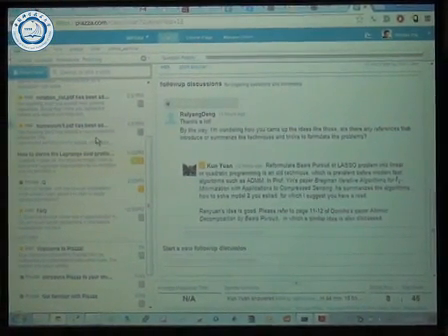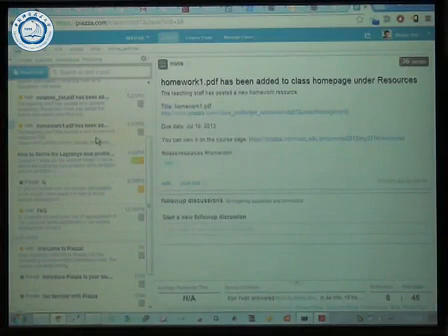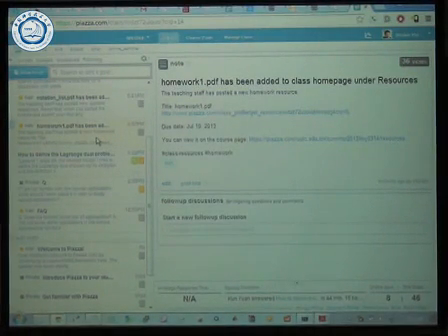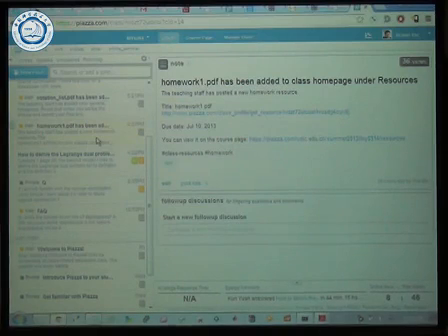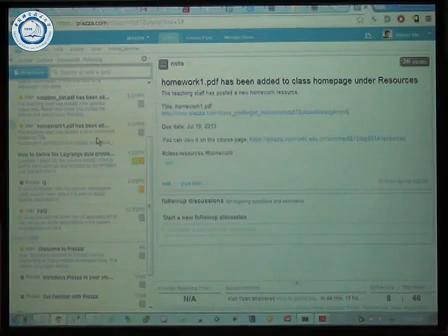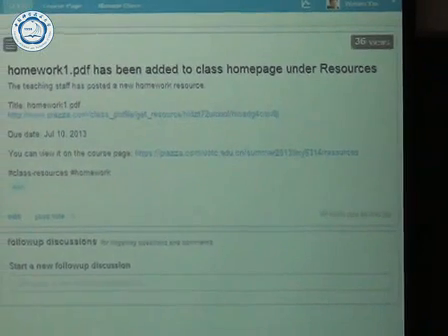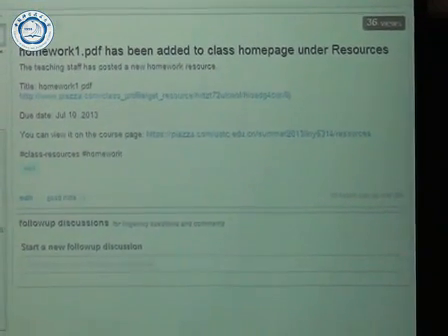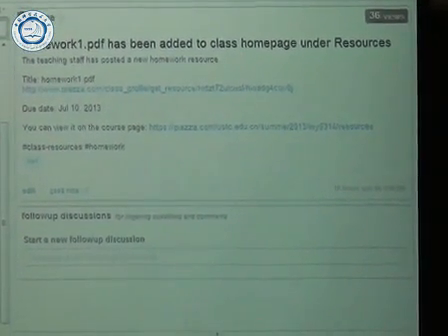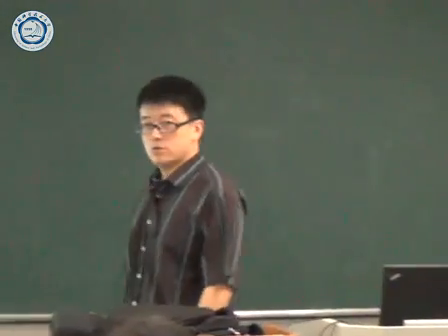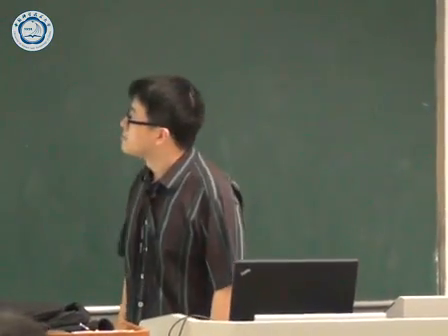So this is number 2. Number 3, we have posted a homework. There will be one set of homework questions every week. This homework is for the first 3 lectures. If you open it up, it has about 6 different questions. You should be able to download the questions. If you find any exercises difficult, and by the way, there will be 1 or 2 very difficult exercises, feel free to ask questions here and discuss here. Homework is for collaboration.